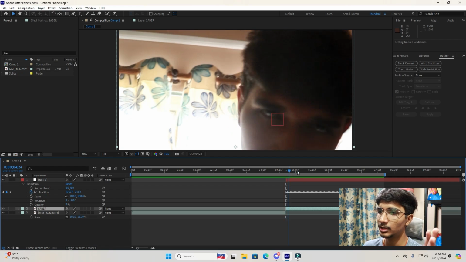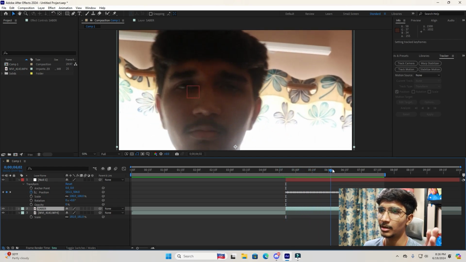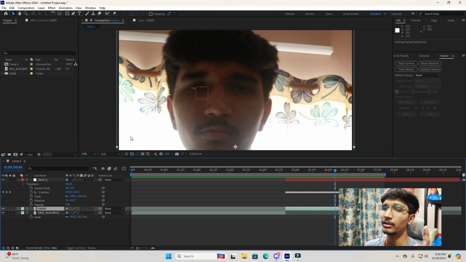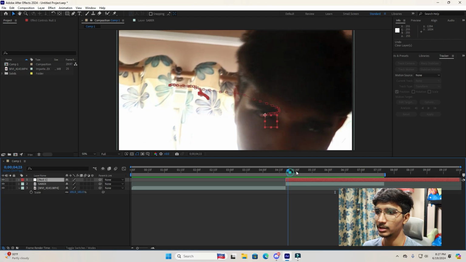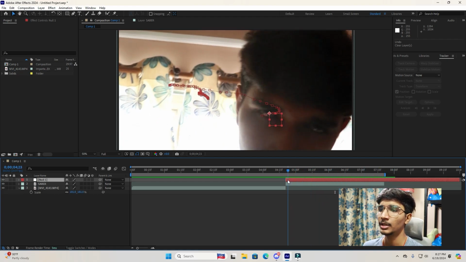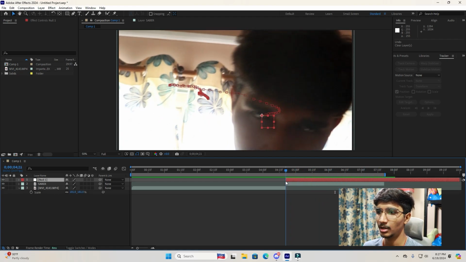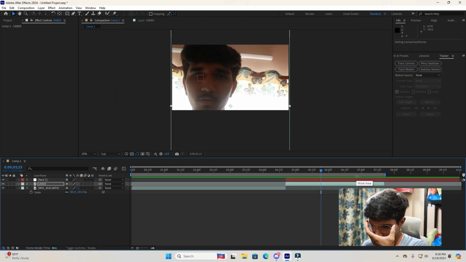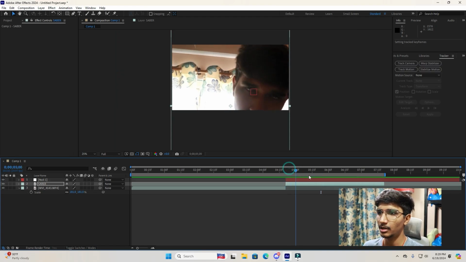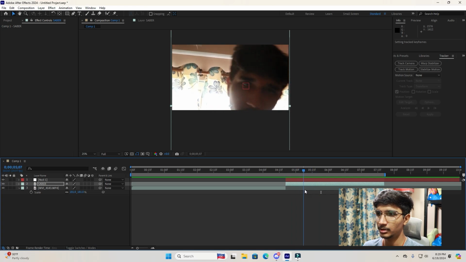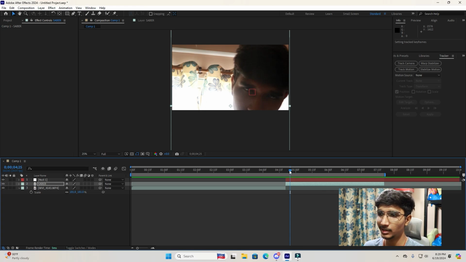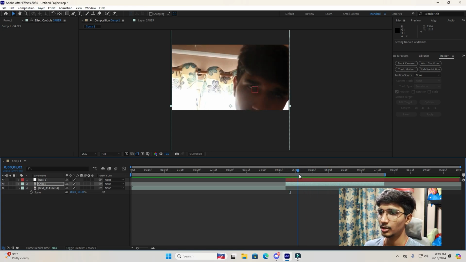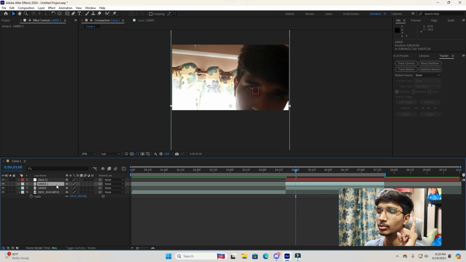Then only you can see that it's applied, and you can see this track part on our composition panel also. At first you didn't see it at all. If I delete it, you cannot see anything, but now you can see which part we have tracked completely. So now we can see this tracker on our composition panel right here. We can see that it's moving with the eyes, as perfectly as I predicted. Now what you're gonna do is Control D, we have to duplicate.